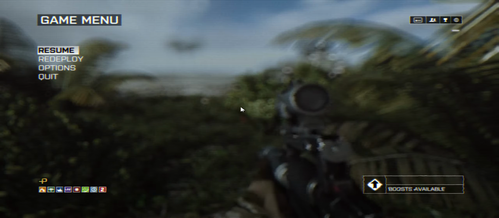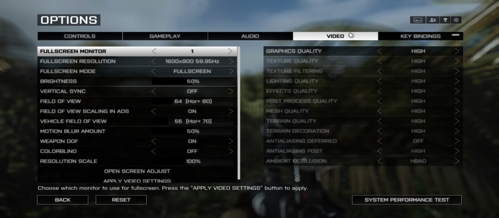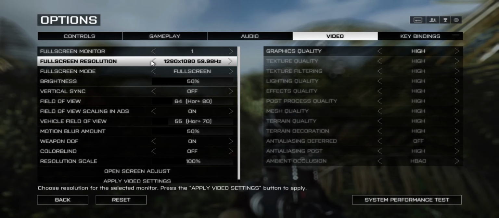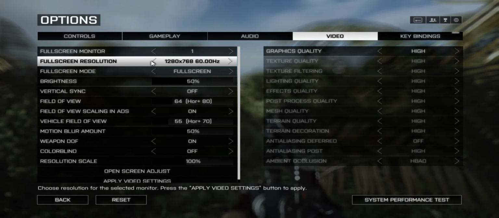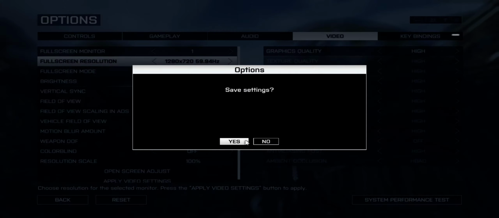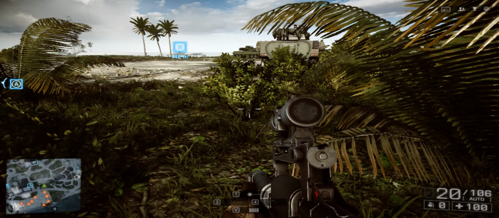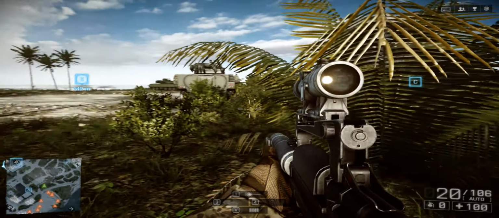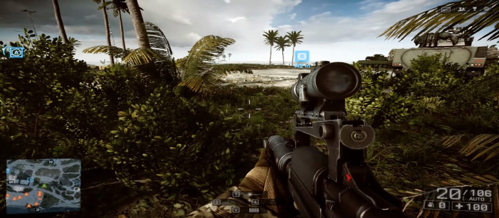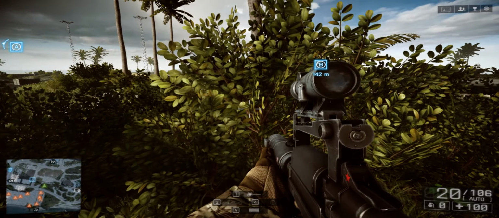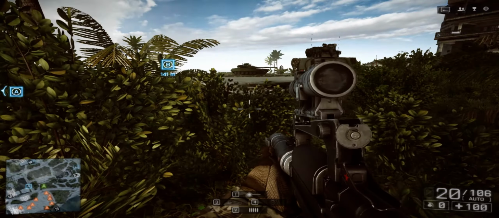Now we're going to go back. And we're going to go to 720 once again. And we're going to leave it at high. You're going to see a huge difference. This is 720. But I still think that they're doing some other stuff on Xbox One, especially with games that run 720p, to make them look a lot smoother.